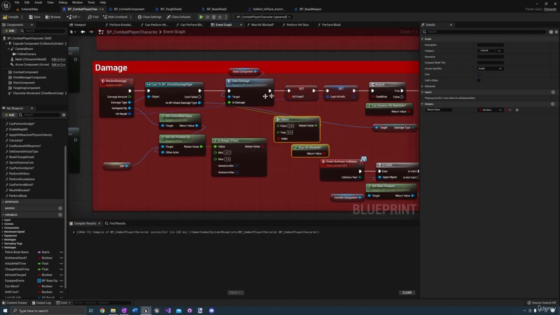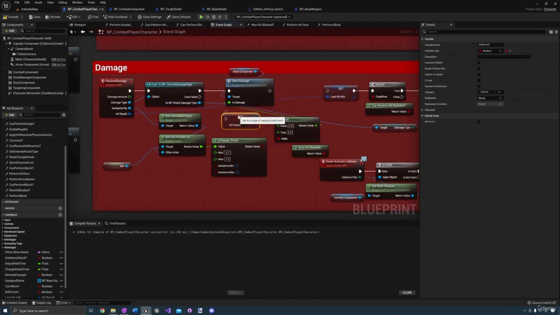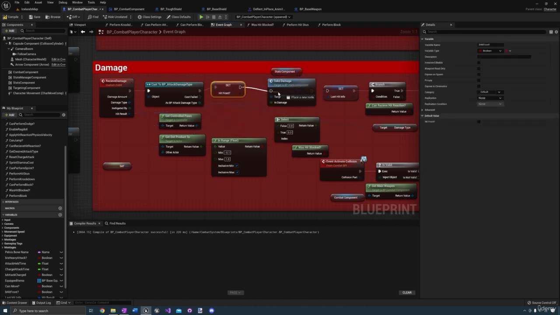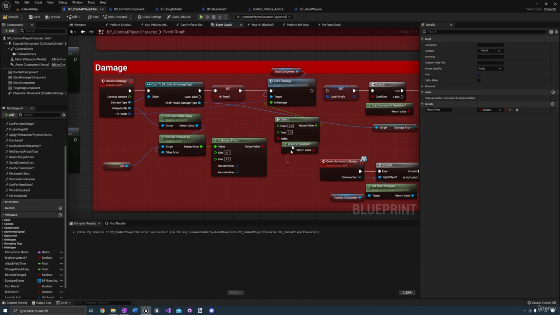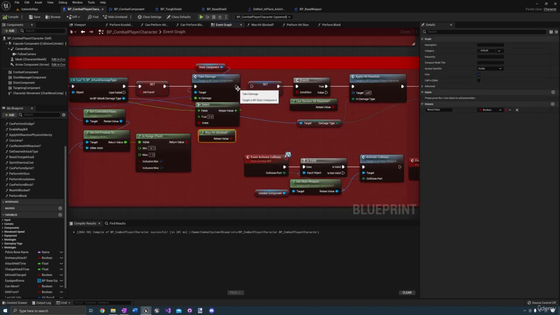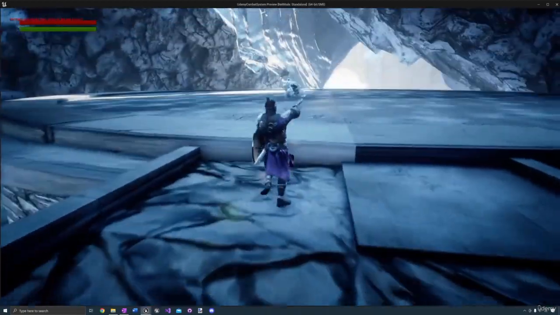But of course, we need to do this hit front before we take damage, so that way that value will be updated. And if was blocked is true, then it's 0. If that is false, then it's the damage amount. Okay, we forgot to plug this up. Let's try again.